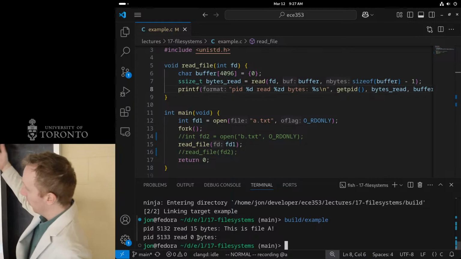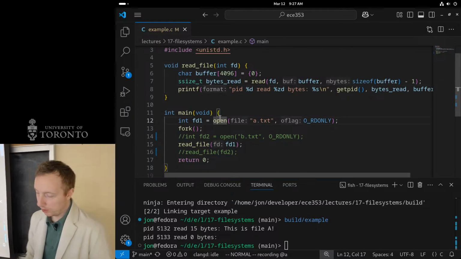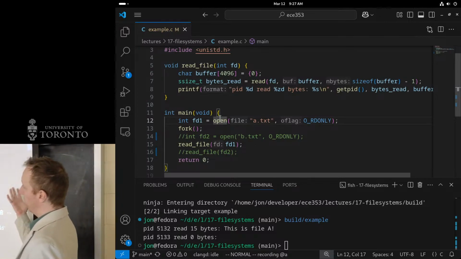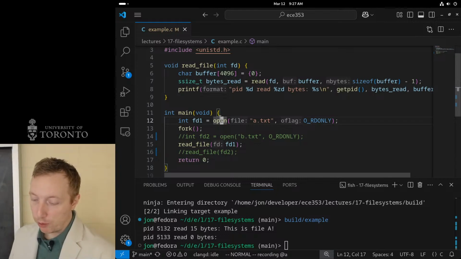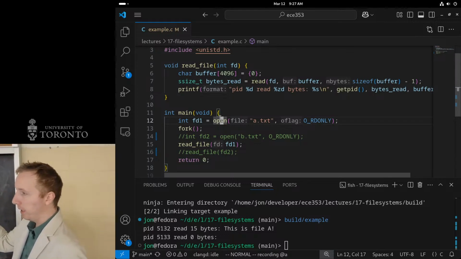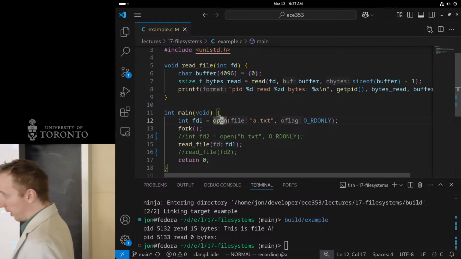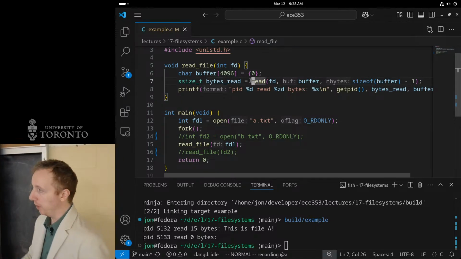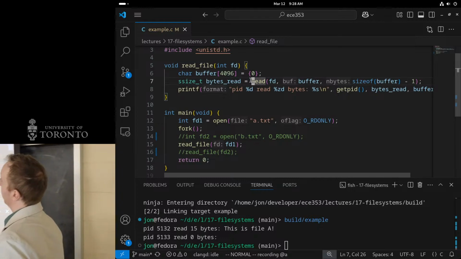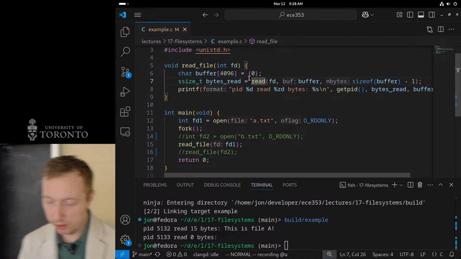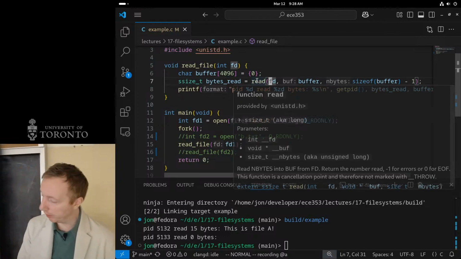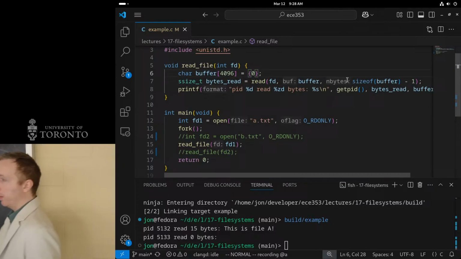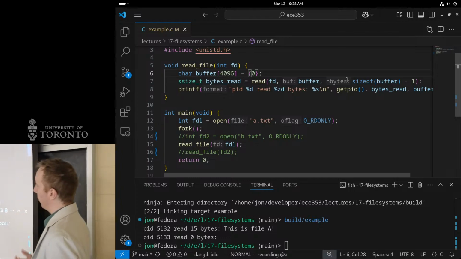because before we forked, we did the open call, so that returned a new file descriptor that points to a global entry. We fork, then both processes have their own local open file table with file descriptor, in this case 3, pointing to the same global entry. That global entry has the position. So whoever reads first, that read system call is going to be guaranteed to be thread safe as well. So whoever reads first, they read the contents of the file. Then the position's updated to the end of it. So the next one that calls read, it will read nothing because the other one's already at the end of the file.